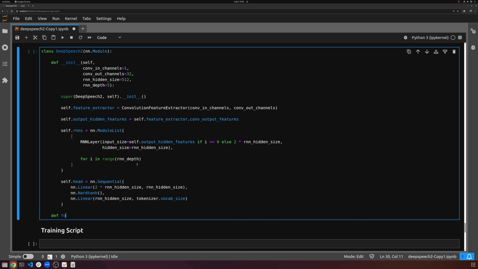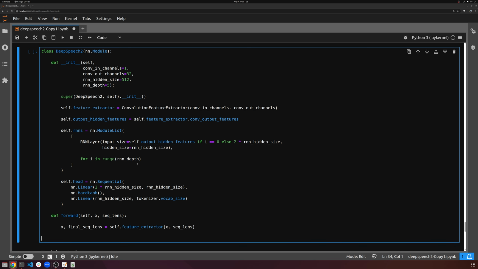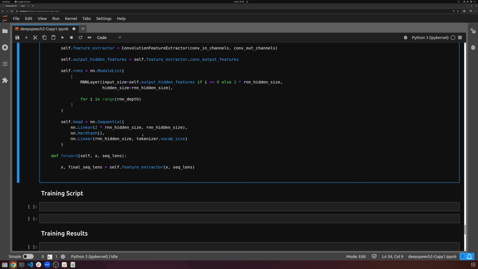And so we have def forward, self, x, sequence length. And all we're going to pass in is x. Final sequence length is going to be equal to self.feature extractor x, sequence length, and that essentially does the convolution.